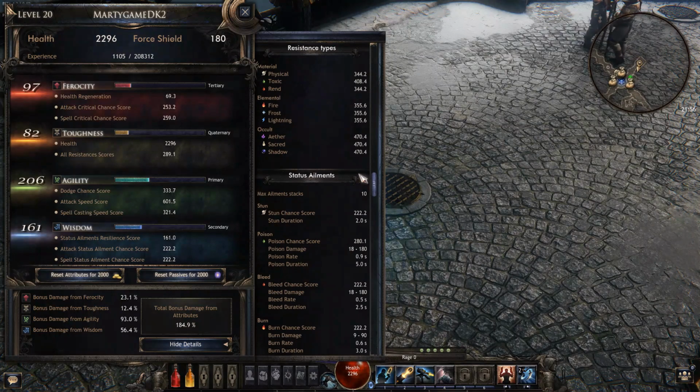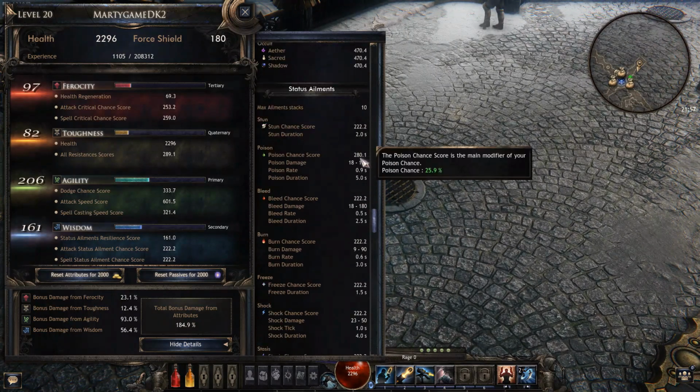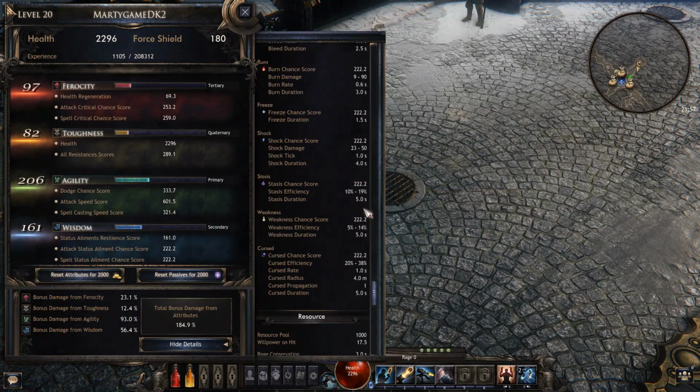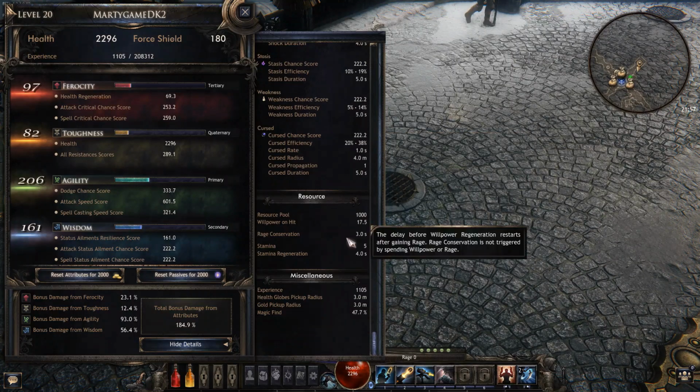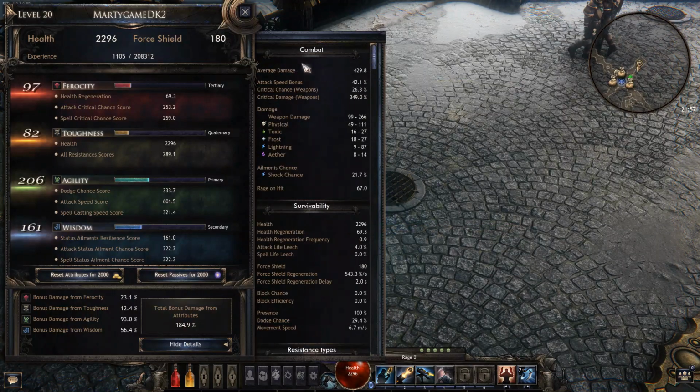We got bleed going on, and we got poison as well. So this is pretty cool. And as you can see here, we've got 21.7% cursed chance as well. So this is just a quick look here at the stats for now.